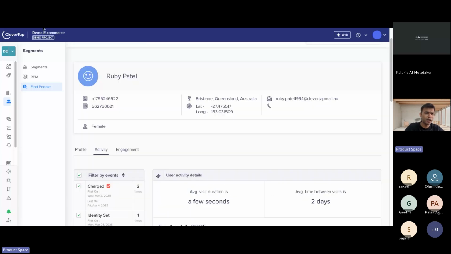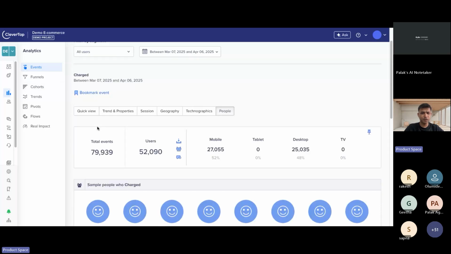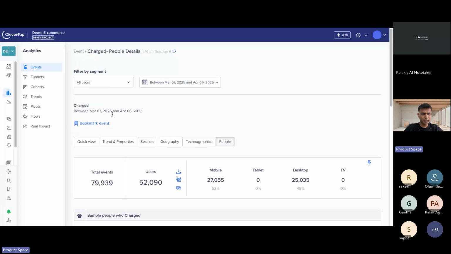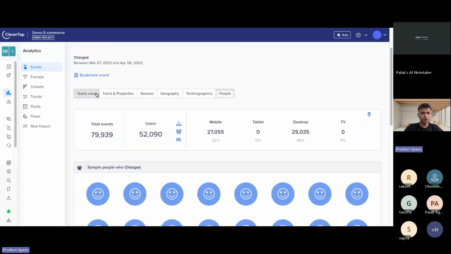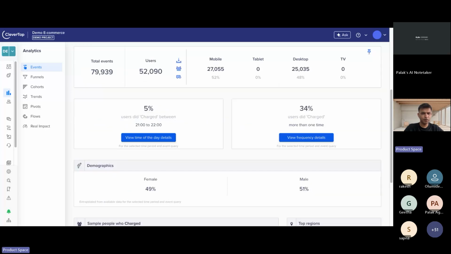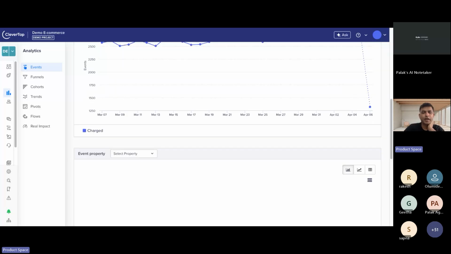Now I was telling you, I'll tell you something more as well. So I'll go back to that slide. Yeah, I was here, right? No, not here. I guess here I'm not seeing that. Okay, quick view. Go here. Okay, not here. Trends and properties, I think. Yeah. Yeah. So see, as I told you, right?